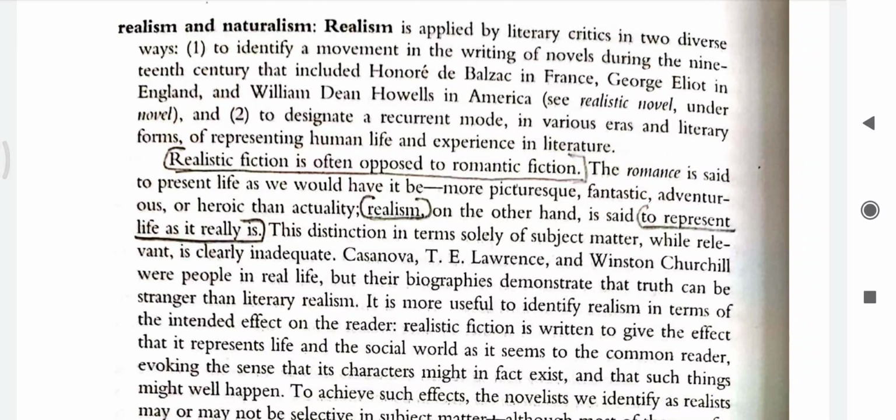Realism, as we know, is a literary term used by critics. Realism is bringing the literature or the concept down to earth, to the realistic conditions around. So, realism is used to identify a literary movement in the writing of novels during the 19th century in America, Germany, or anywhere in the world.